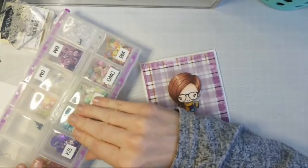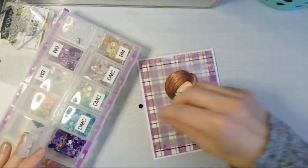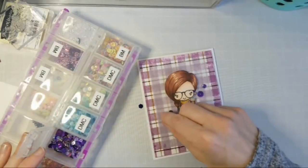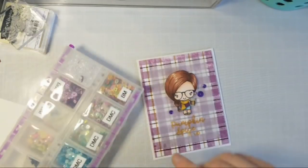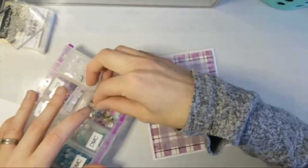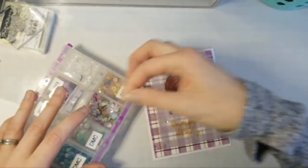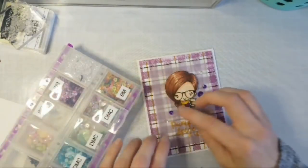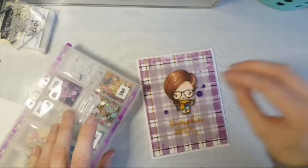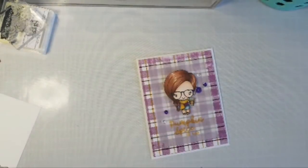I feel like, what do these purple ones look like? Is that too purple? Or do you think that looks good? It's kind of cute, right? Maybe we'll put a few purple on there. And then I'll grab a few clear ones. These are actually sort of a pink. So that kind of coordinates. How's that look? Just a few little sequins to give a little bit of bling. I think it looks good. So I'll go ahead and adhere those down, and I think that finishes the card.